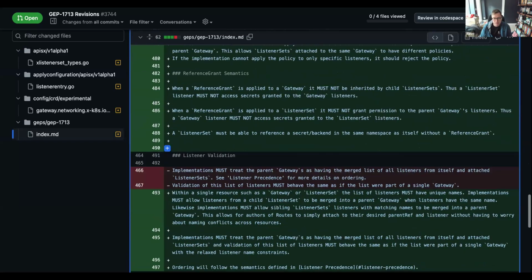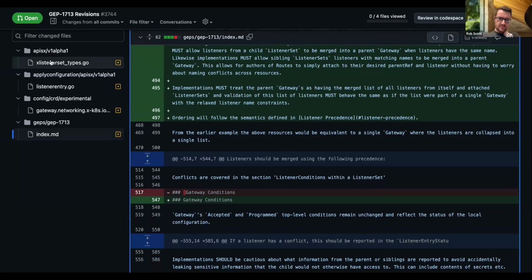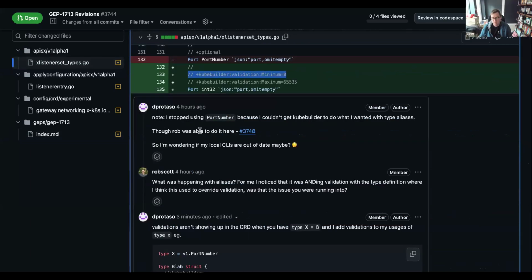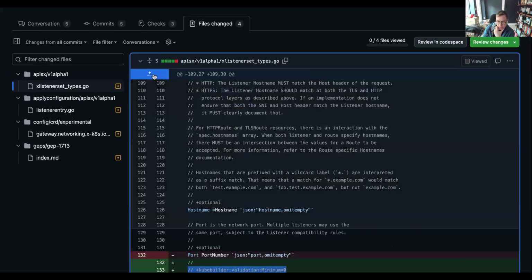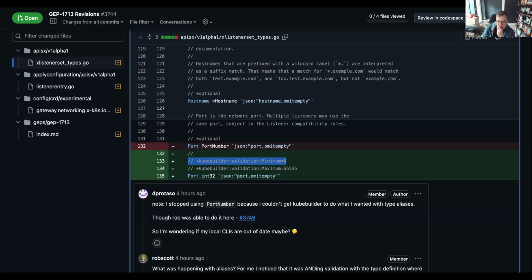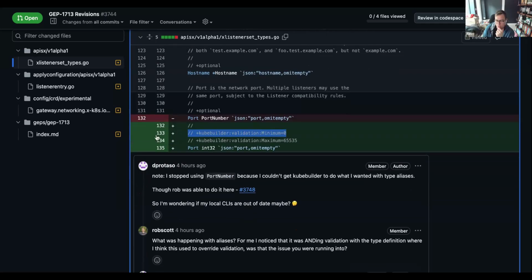So I reorganized some stuff, and there's reference grant semantics and things like that. And then I also realized, similar to the none change, that in the earlier PR we had port being optional. I think I prefer it being defaulted to 0 as opposed to it being a null. So I was trying to figure out how to do that, and for some reason I couldn't get the annotations to work, because the port number variable is a type alias to the v1 port number type. So there's two aspects to the change. Please read the changes in the GEP, and then this one is just trying to make sure what's in the GEP matches, because I realized the port number was set to min 1.